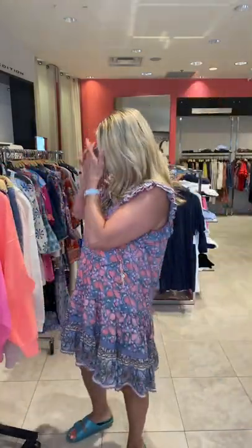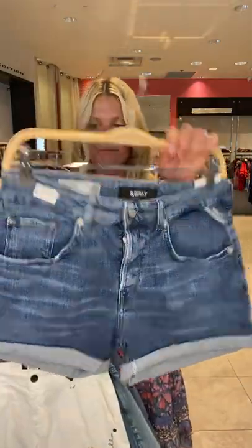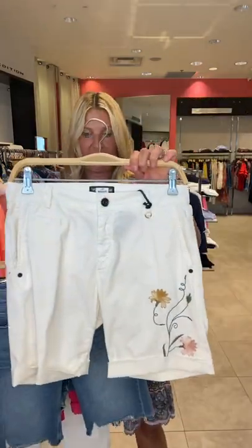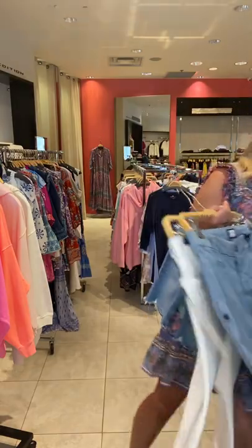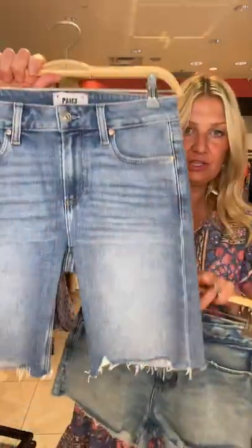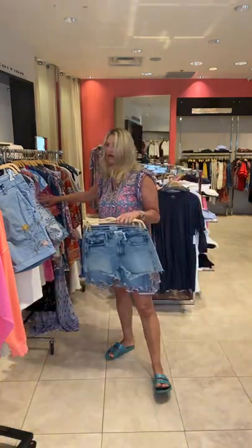I want to touch back on shorts because now is the season for shorts. We have the Replay shorts in green — they also come in pink. We have them in denim; I love this denim, it is so flattering. Then we have the Mason shorts — now is the time to get your Mason shorts. We have white with embroidery, lots of plain colors, pink, the blue, and the L'agence pedal pushers. We have the Page jeans that we had last summer — you can wear them long or roll them up. And then my favorite, favorite ones are the Frame — super, super cool. You can wear all these shorts with all these beautiful tops I showed.